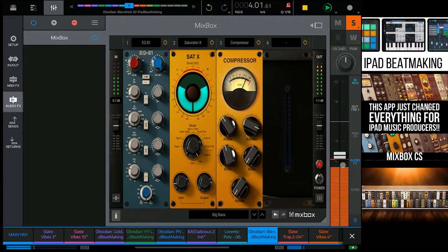ikmultimedia says, there you go, redeemed. Okay, I got my job back. Thank you. Echo Opera says, this is gonna sound awesome. Thank you, sir. John Brown says, special financing for the iOS music professional. Emil says, ha, it's currently an incredible app from what I hear from you now. ikmultimedia says, thank you, iPad beat making. I didn't even know this was happening until I saw the link on AB, so I know. We didn't make you do this, Mr. QVC host. Yeah, definitely.